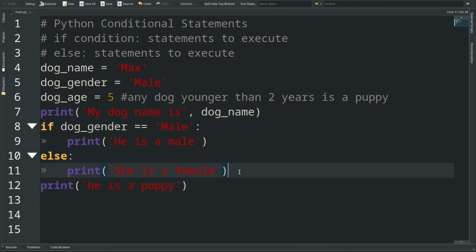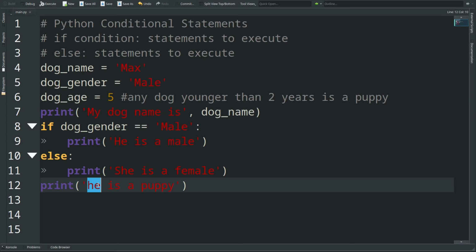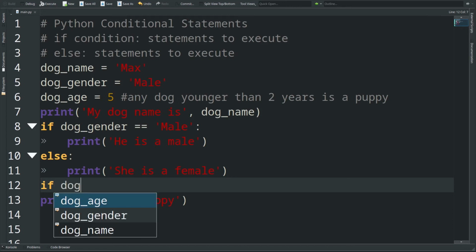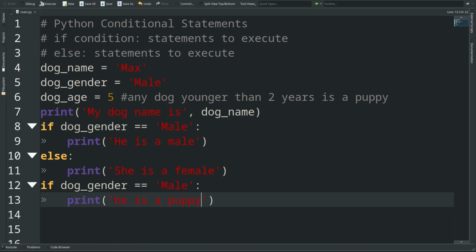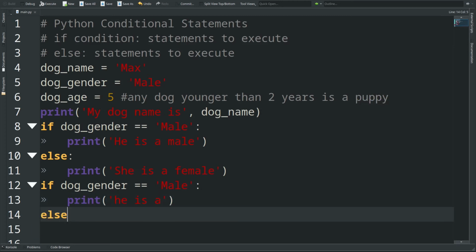The dog age and gender play a role in this. Let's fix that. If dog gender equals male, we need he is, and now we need to know another variable. Now we can print the he. Now he is a, else otherwise print she is.